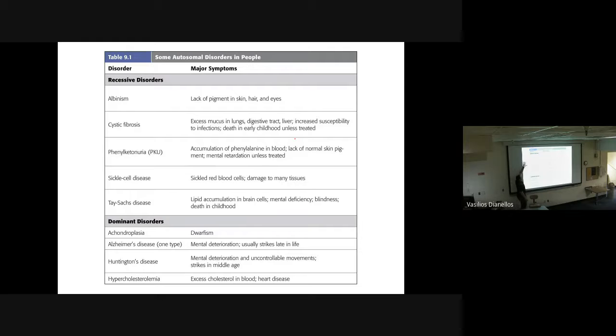These are some recessive disorders, meaning if you have the recessive disorder, that's another way of saying you have the recessive phenotype. In other words, if you have one of these disorders, that means you have the homozygous recessive genotype. And then, of course, here's some dominant disorders, which is the opposite. That means you have either homozygous dominant genotype or you have a heterozygous genotype, with an exception. And I'll come back to that exception. So when you're studying for this, read this if you want, but there's nothing to memorize on this table.